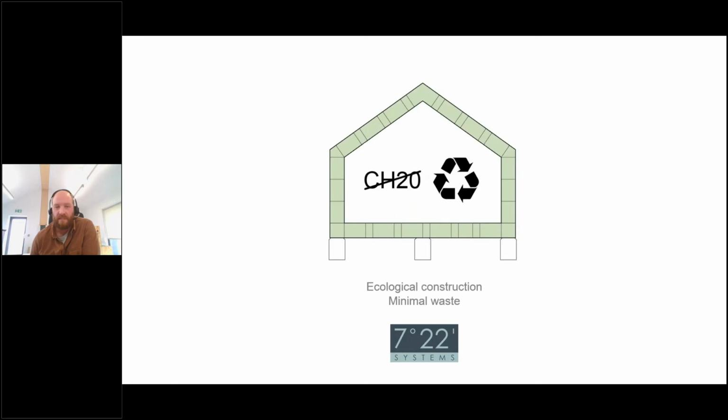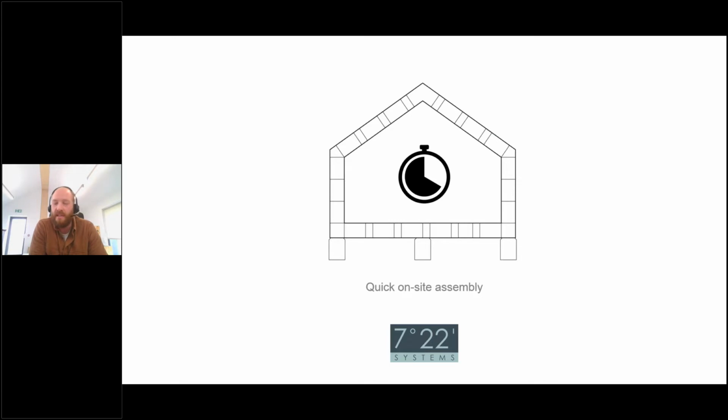So the benefits of our system is that it's really ecological. We use formaldehyde-free OSB produced in Inverness, and we fill that with recycled newsprint insulation, which unfortunately comes from Austria, but we're working on how we can reduce the travel miles on that. Our standard components are all cut out from one single OSB sheet, and there's no waste at all apart from sawdust from those standard components. All that prefabrication and pre-installation leads to really quick on-site assembly, which is crucial in the islands, especially with the weather and the ferries, and being able to programme that properly gives our clients programme and cost certainty from a really early stage in the design process. So that's really crucial in being able to deliver targets for our clients and build better.